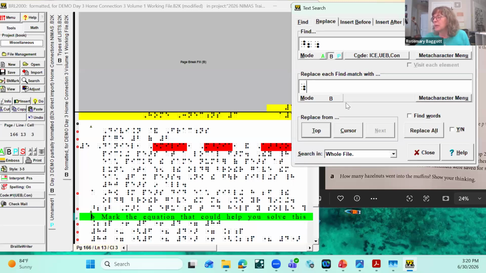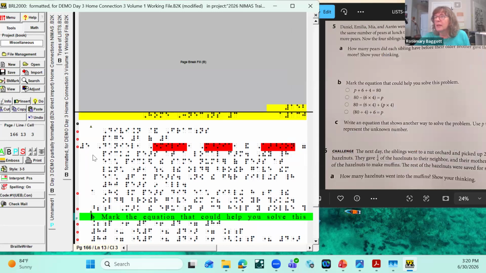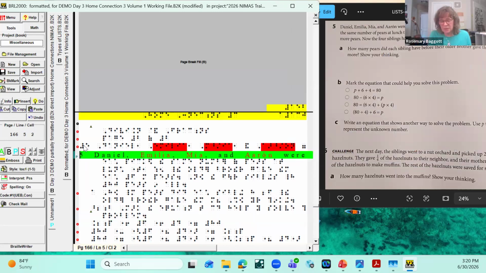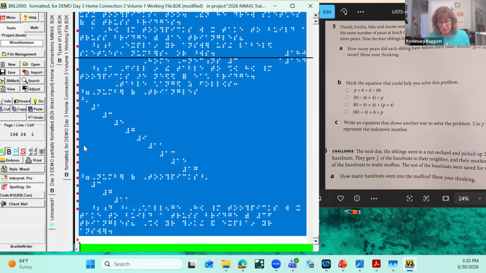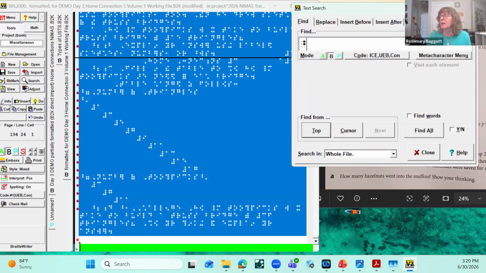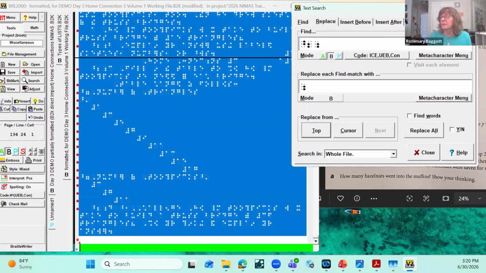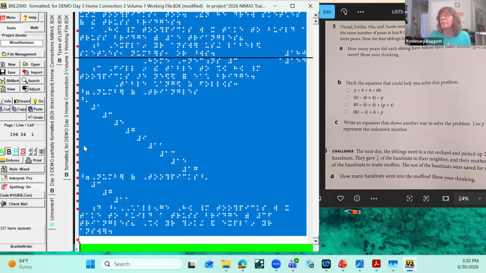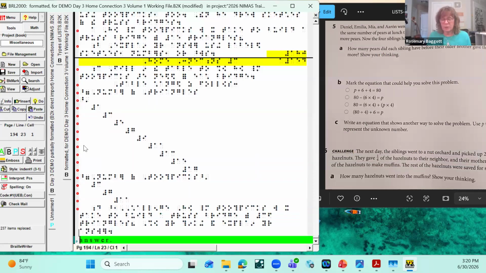Let me change that. I don't think I have anything ahead of there. Let's just say it this way. I have my bookmark. I highlight the whole rest of the file. Then I enter that and I'm going to do replace all. Well, this will be after I've worked in a book.